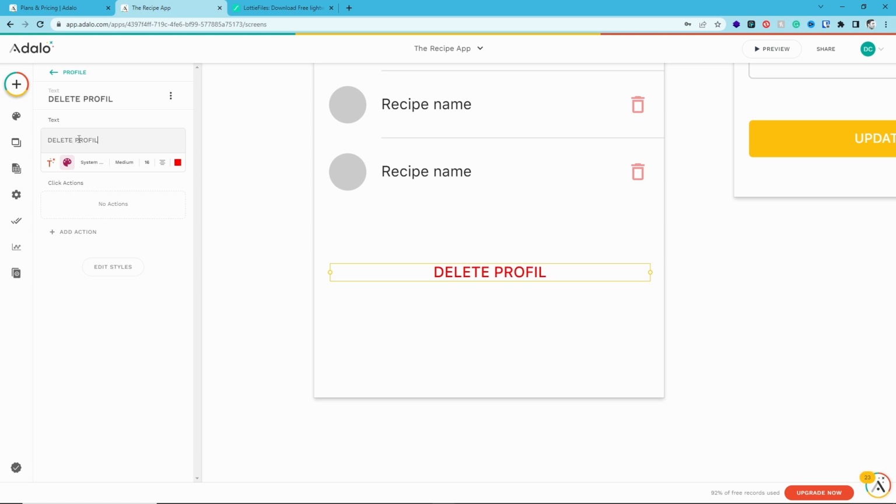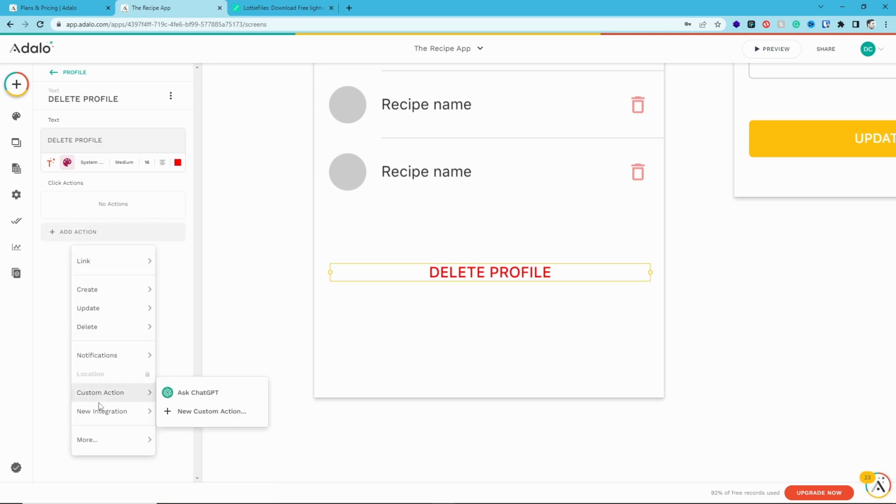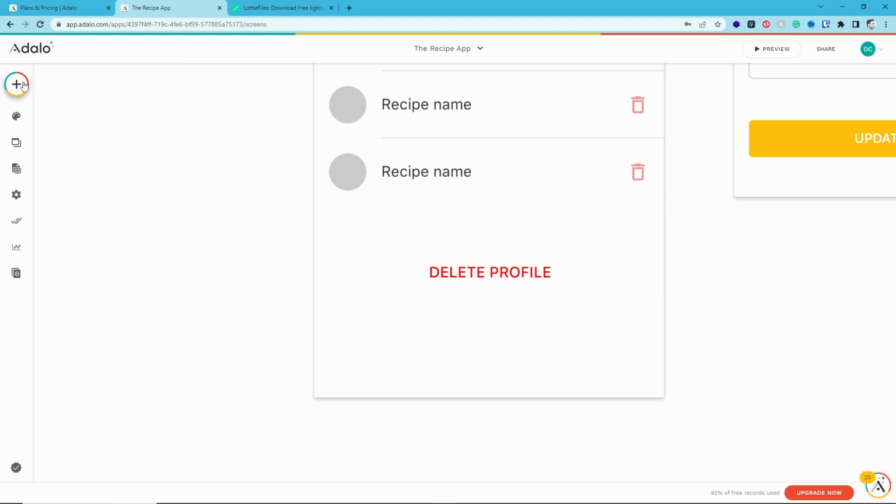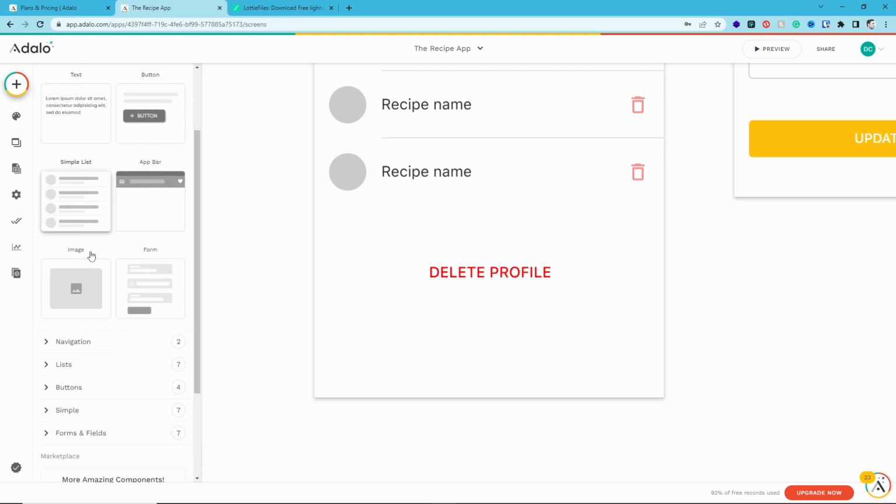Delete profile, just so it's important. Then click on the action, we want to come down here to more. Nope, just kidding. We want to delete a logged in user. Why? I just give them the ability, if they're tired of their profile, if they're tired of looking at meals that they have to cook, they're gonna be like, I'm done with this, and just delete and get out, like GTFO. So let's come down here and go ahead and do navigation.